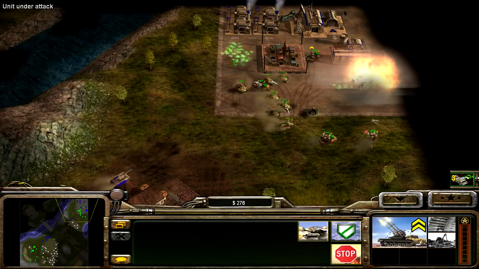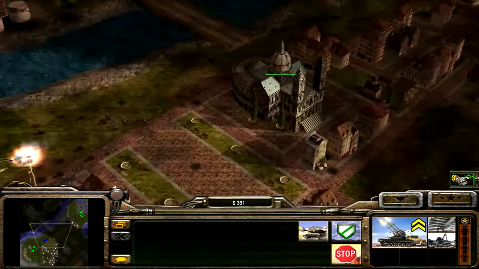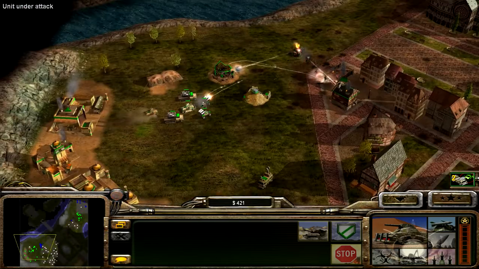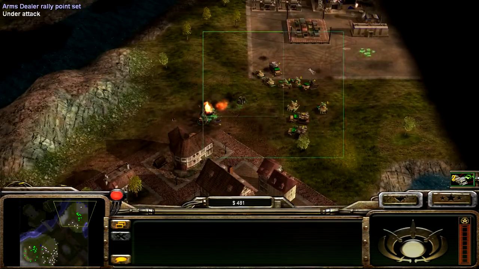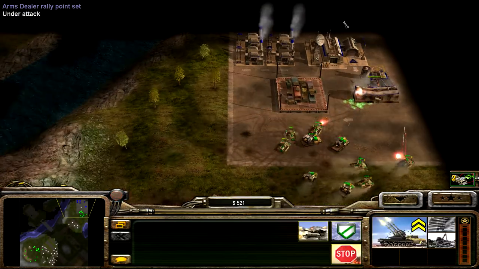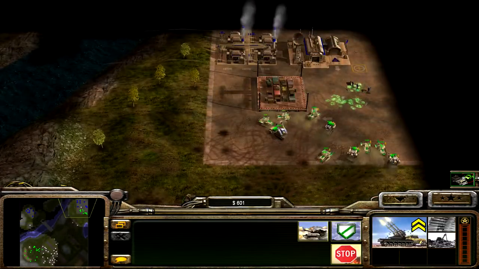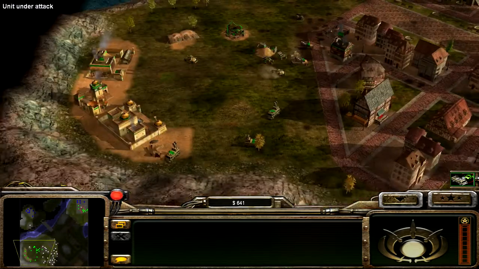Before they come here, just kill this first. And the other one, there should usually be three of them. Oh, the other one is going here, which is good. I cannot even capture this, so why not just destroy it, right? Just destroy that.